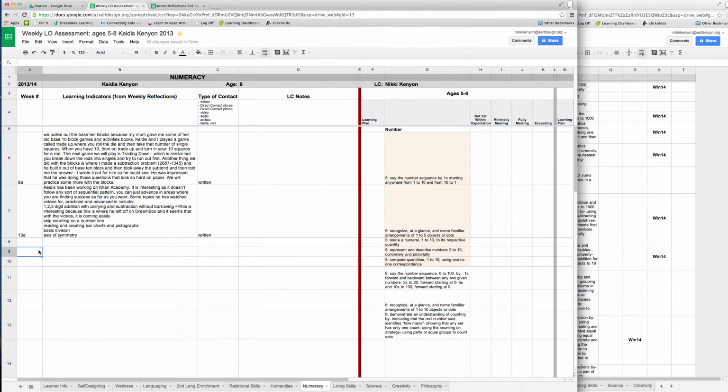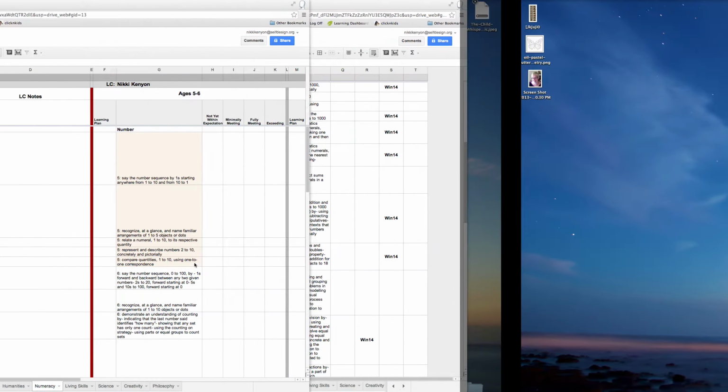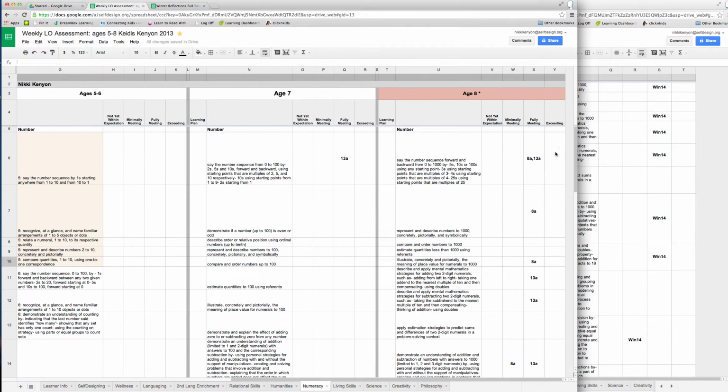The other method is that every time I add something new when I'm LO tracking, say now after LOs, it's week 26, and I have something new, and he's now exceeding over here in week 26. I'm going to turn this cell pink every time I track something new, so that at spring reflections, I have a really quick way to see that this is new, that I've already dealt with this information at winter reflections and everything after is new.